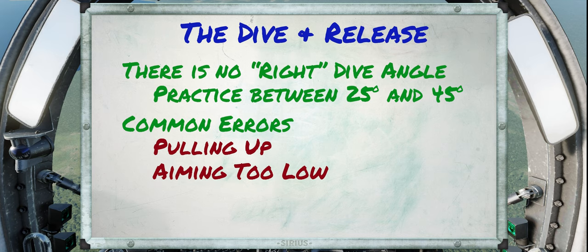A third error that we've been talking about, source of inaccuracy, is having an aim off mark that's not in the right place, meaning it's not directly behind the target, so that when your pipper crosses the target line, it's not over the target.